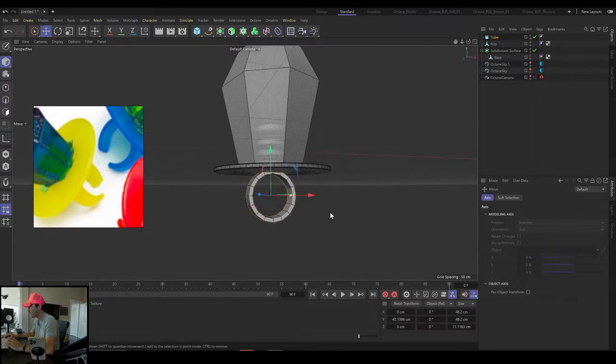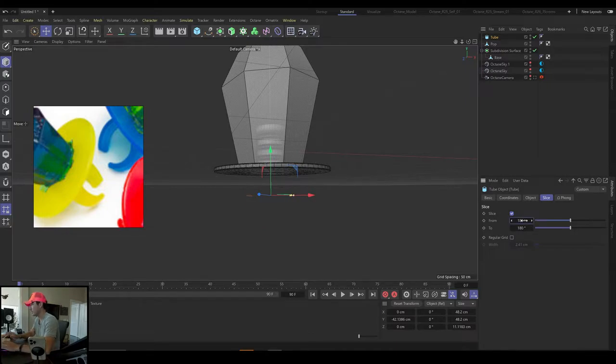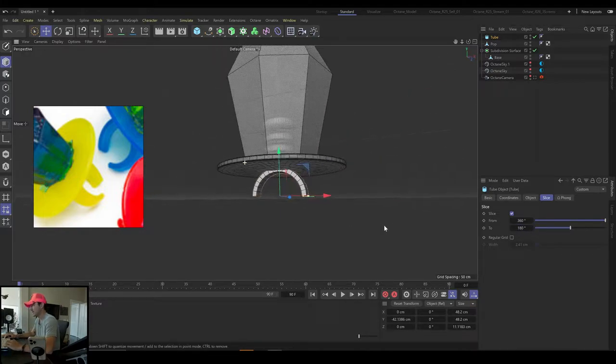Now we could boolean it, we could do all that stuff, but I think the more simple option that I came up with was putting it into a subdivision surface and just slicing it. So let's go slice, just like that. So we don't want that, we kind of want the reverse of this. So let's start with 180 to 0. Oh, wait, maybe not. Let's go 360, 180. Something like that. So that gives us half.